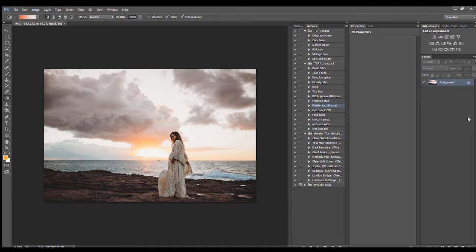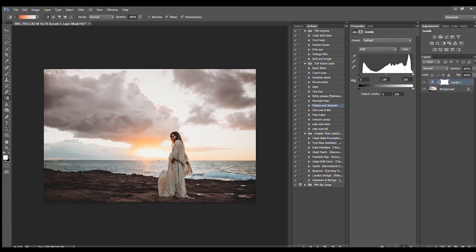So the first thing that I do in Photoshop usually is a levels. I level out my photos. I don't know why I don't do this in Lightroom. I just, like I said, am very comfortable in here. So I always make sure my histogram looks good, so the whites are good, and I usually bring the blacks. It kind of just adds contrast and adds the pop back to the photos. So that's done.